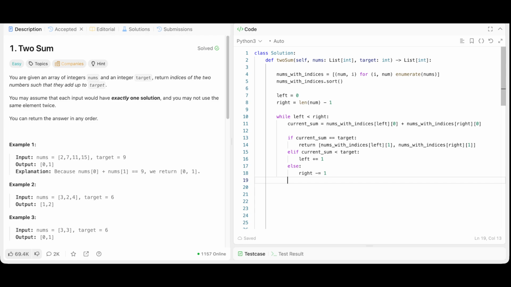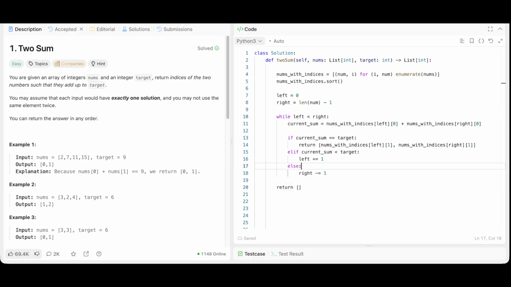So in the problem it says there is always a solution, so it has to be one of these branches. Now, if it happens that the loop ended and I did not find a solution, I'll just return an empty list. Let's try that.